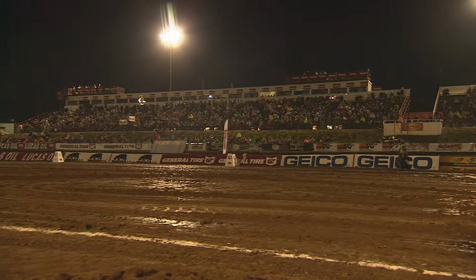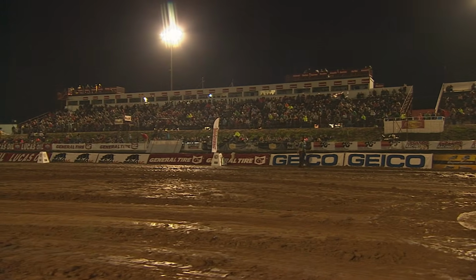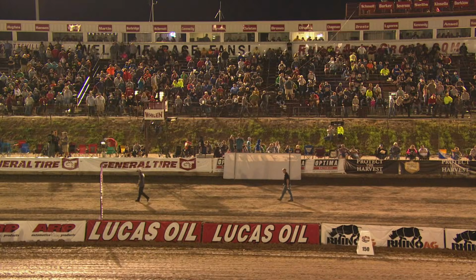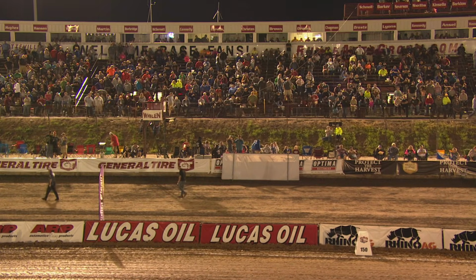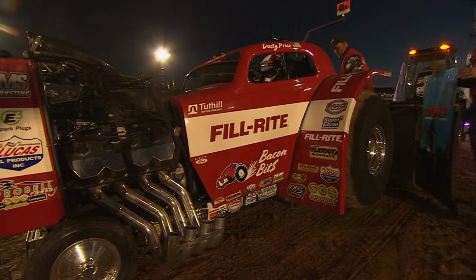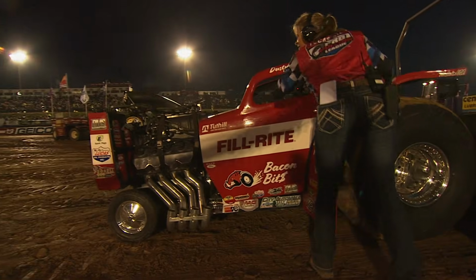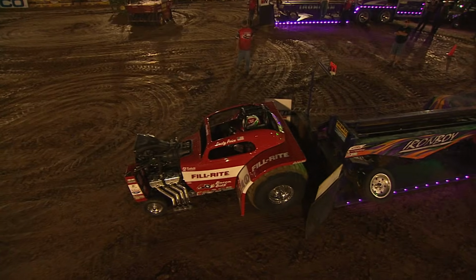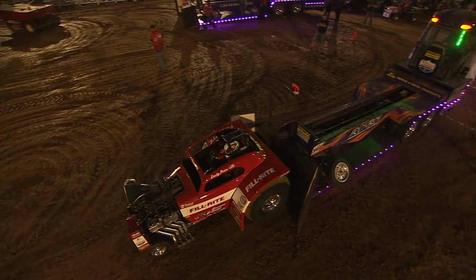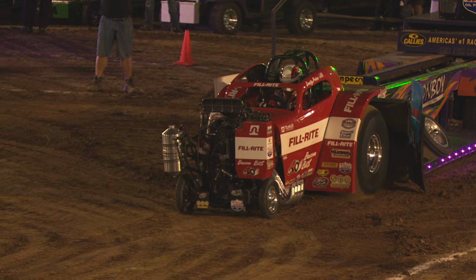One tractor yet to go in the mini rod category here at the Super Clean 300 Raceway Farley Nationals presented by Mack Trailer. It is wonderful to be out here truck and tractor pulling in 2020, the second event for the mini rods here in this season. And we'll finish things up with the guy that got it all going. Dusty Price was able to drop that first hook. He'll come out here as last in the category and see if he can jump up there and steal a win.